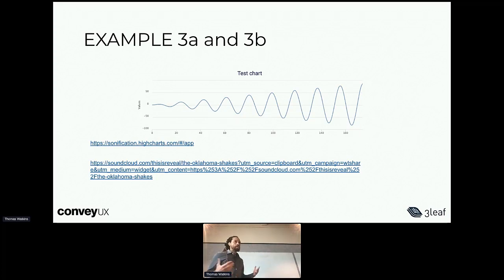So sonification may have some useful applications. It really is about creating an audio experience directly out of the data. We'll see where it develops, but it will probably require quite a bit of training, and because there might be a learning curve, we can see where it goes from a scalability standpoint. I think the biggest issue that I would identify with sonification is the lack of standardization around it.